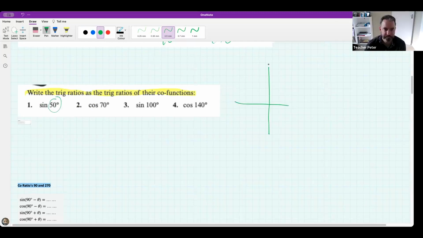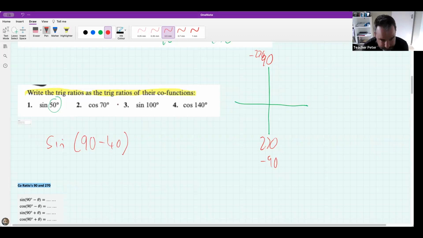If we think of the vertical axes, we have 90 over here, 270 over here, and I suppose going this way, we would have minus 90 and minus 270. So how would we write sine of 50 in terms of the nearest vertical, which is 90? You would just write it as 90 minus 40.